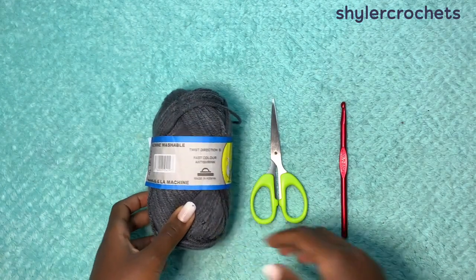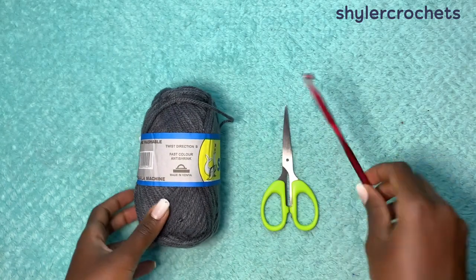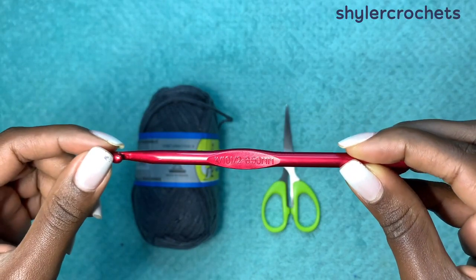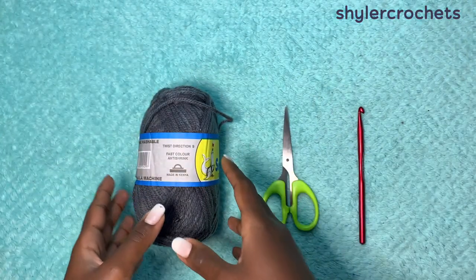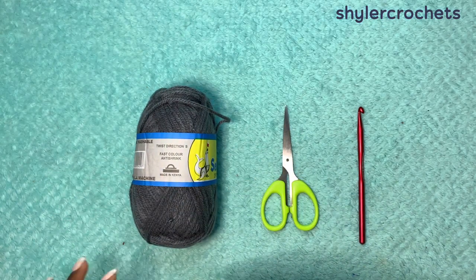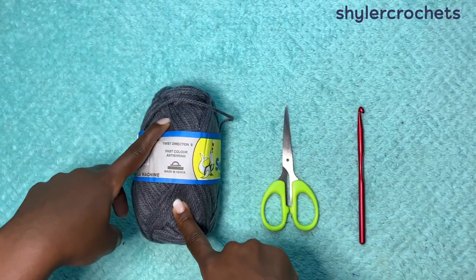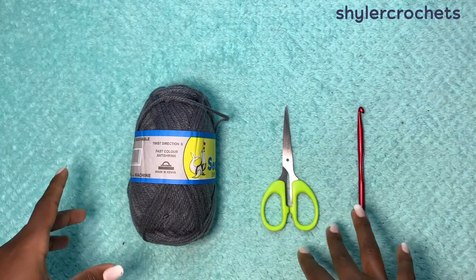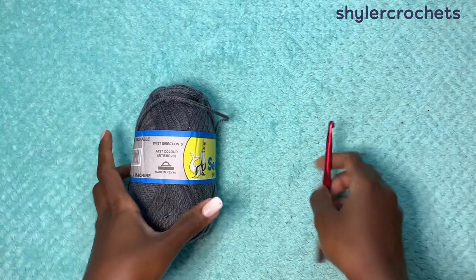And the other materials you'll need are a pair of scissors and a 6.5 millimeter crochet hook, which is a K hook. So let's begin. I'll be showing you how to make this carpet from the base of the carpet, which is the main color, and that color will be gray. And then we shall be attaching several other parts onto the carpet. So let's get into the video.